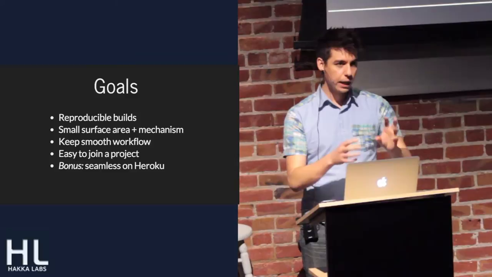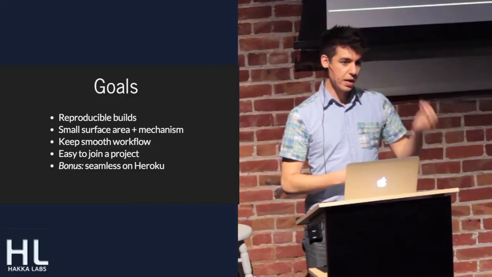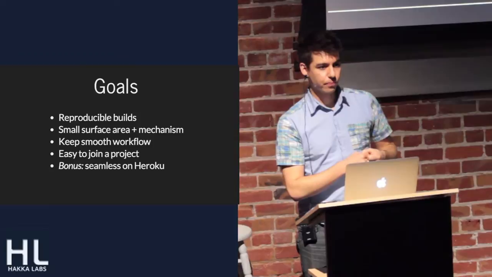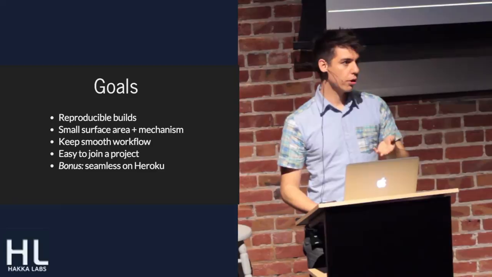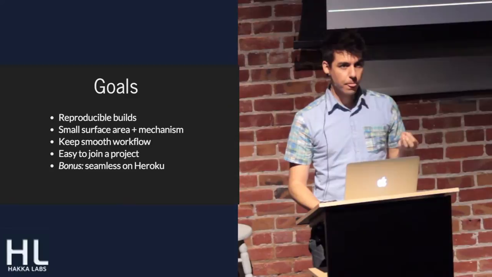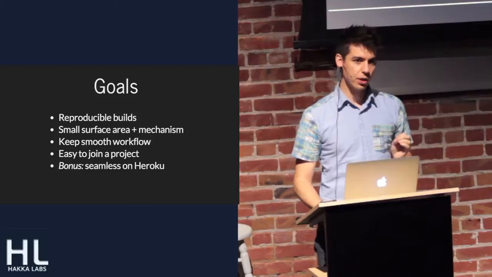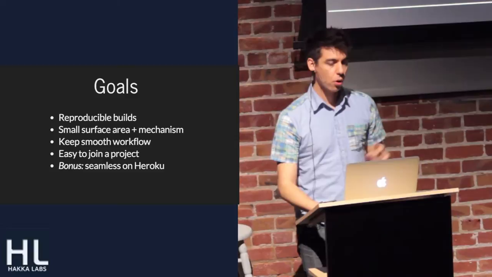One more bonus goal — more of a side effect — I also maintain the Heroku build pack for Go, and the Heroku build pack has a little bit of trouble with plain bare Go project repositories because it has almost but not quite enough information to compile everything automatically. The main thing it needs is to know the name of your package if you've got multiple packages inside a single repo. Basically any Go dependency tool that leaves some sort of manifest or list of metadata in the repository gives an opportunity to include that little extra bit of information, and as a side effect the Heroku build pack can be a lot faster and more seamless.